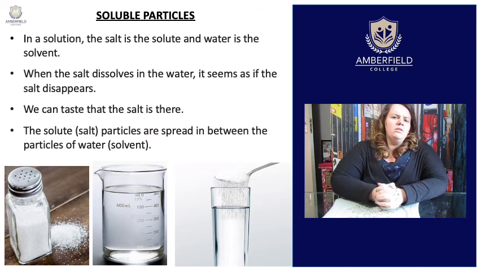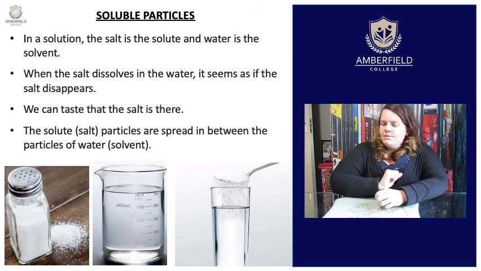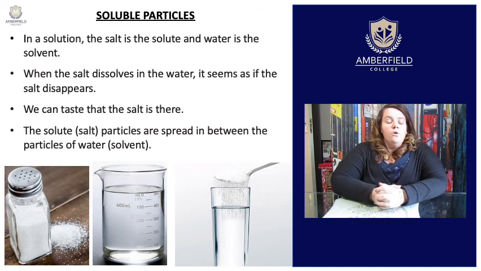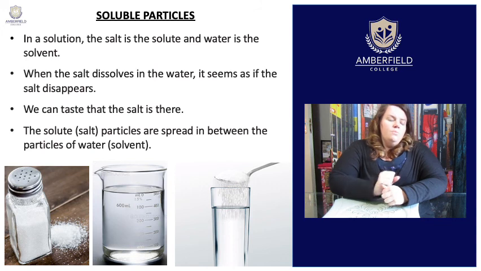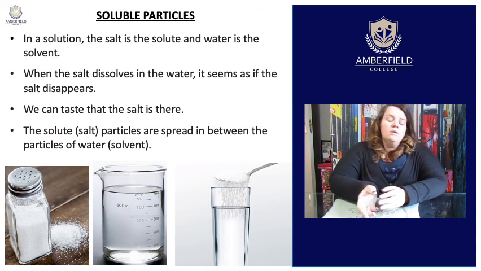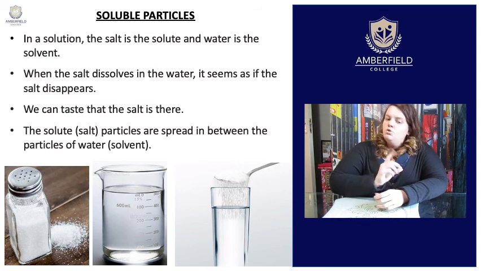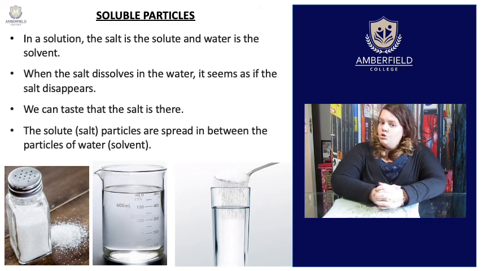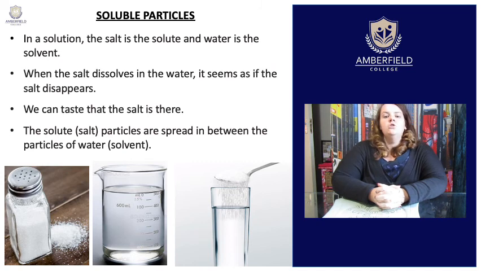So today's topic, we're going to talk about saturated solutions. But before we start with saturated solutions, we need to look at soluble particles. When we think of soluble particles, I want you to think of the word soluble. Soluble meaning it is able to dissolve. So soluble would be things like salt in water and sugar in water. So this is a solution where the substance is able to dissolve. Now in a solution, the salt is the solute and the water is the solvent.